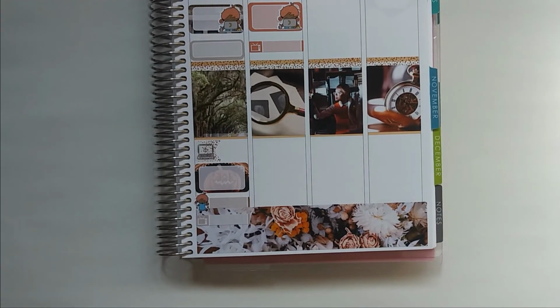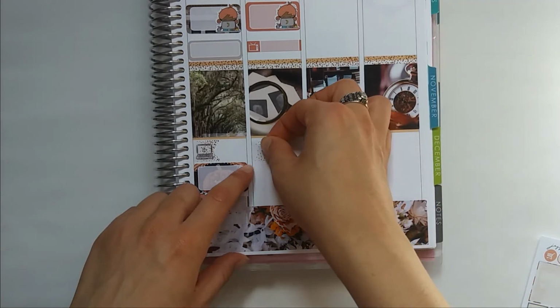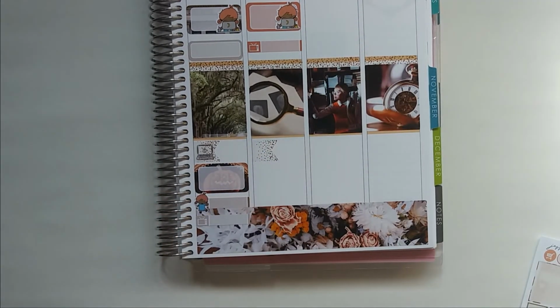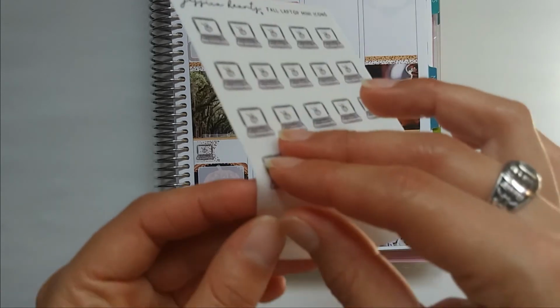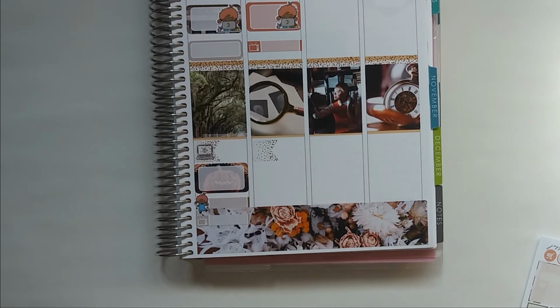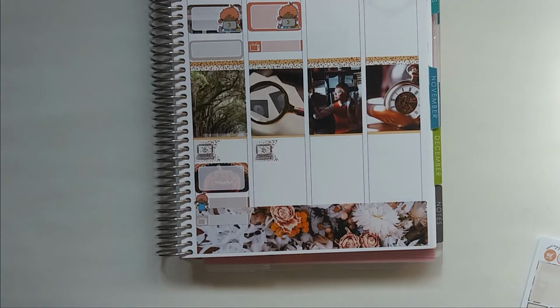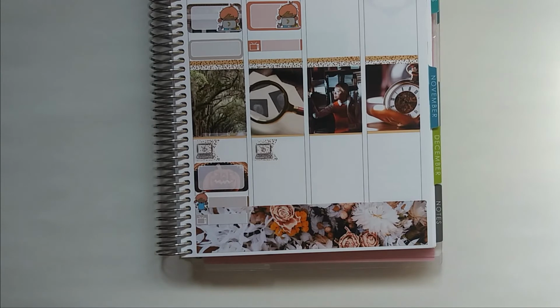Let's see what else I was going to. So then I did continue with my job search progress. Let's see. What can I use? I think I'm going to use this flag here. I'm going to work it the same as I did the day before. And my laptop icon from JessicaHearts here. There we go.